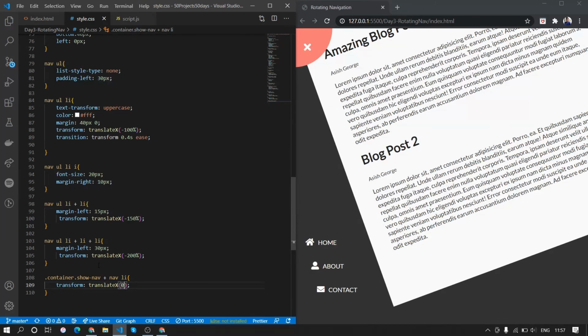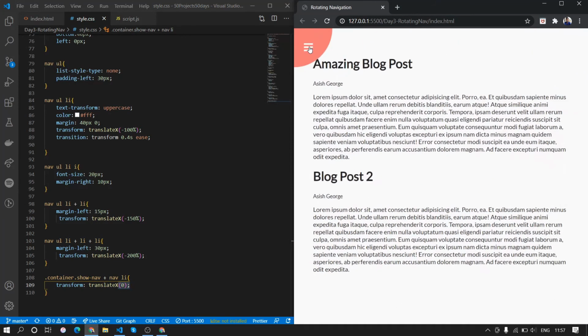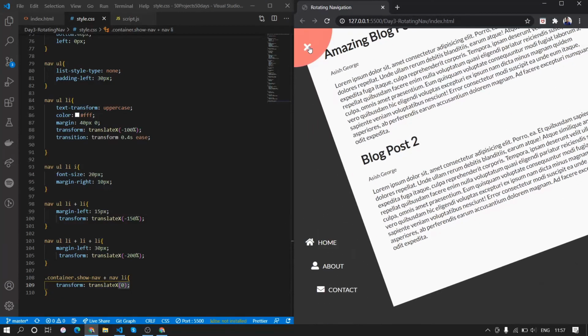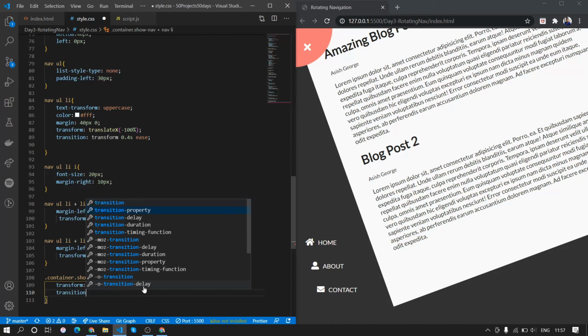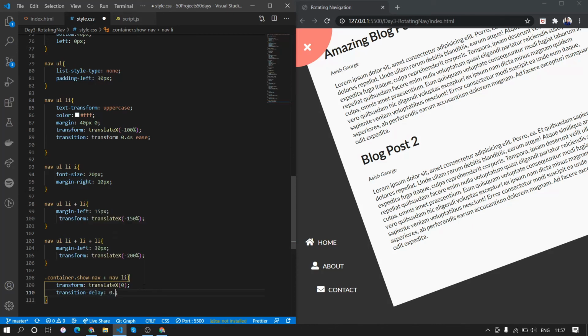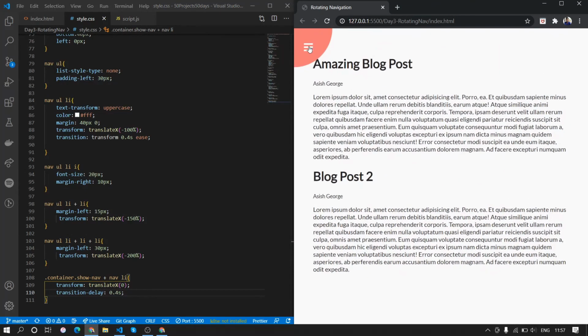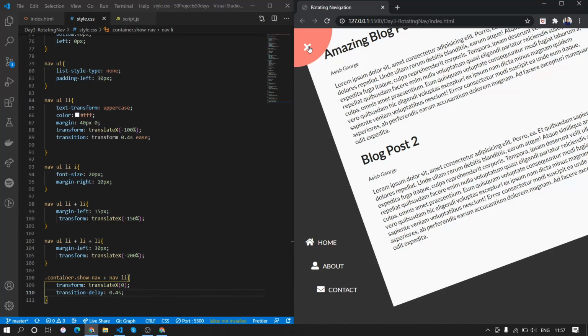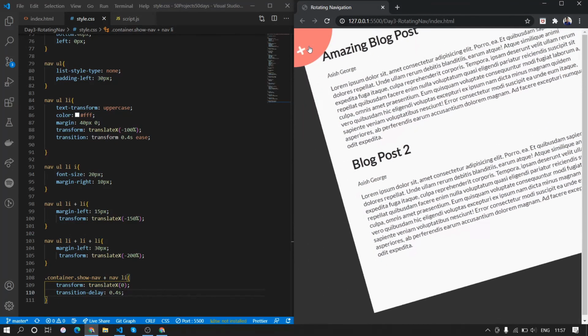So now, translate X to 0 means everything is brought back to how it was. So now when you open it, it just moves back. But the animation takes place instantly, so we want to add a transition delay. So you do a transition delay of 0.4 seconds. So if we now open it, the animation takes place after 0.4 seconds.